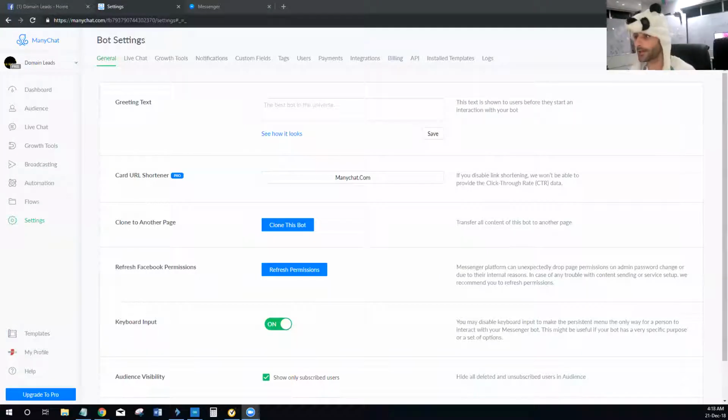So now that we've briefly explained everything in your Manychat dashboard, everything in the platform, we've just done a brief overview on it. I want to address the elephant in the room before we start building chatbots, and that is, how do you get somebody into your chatbot? How do you actually get a user inside your chatbot to subscribe to your chatbot?